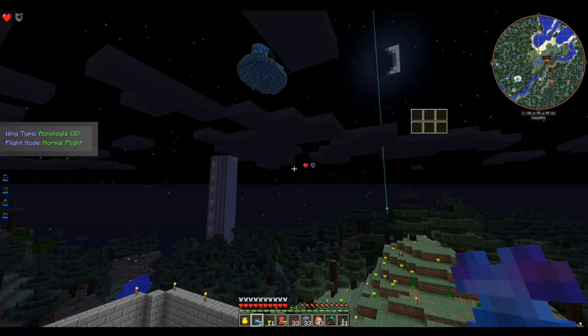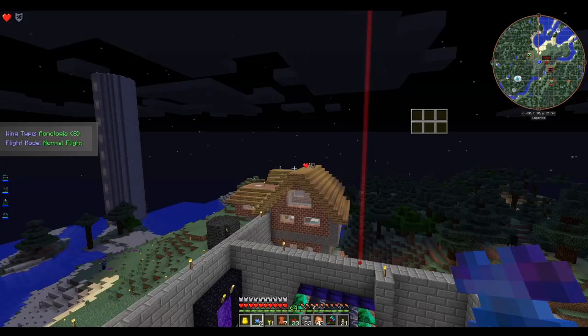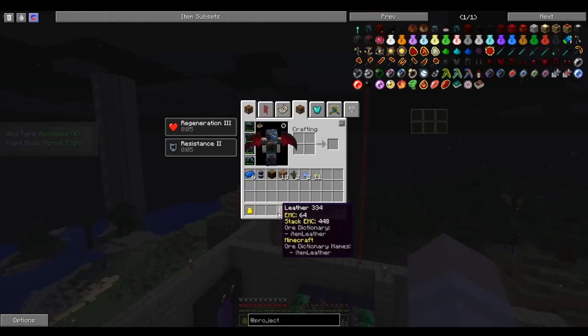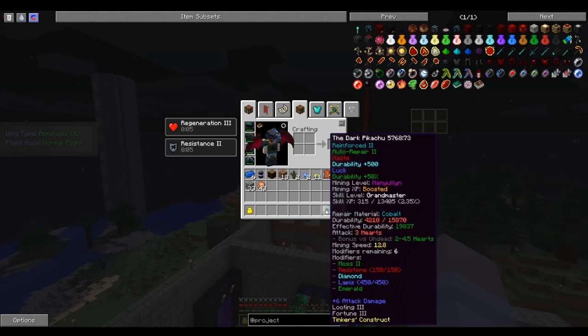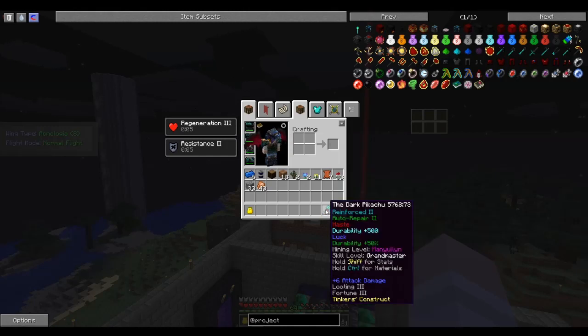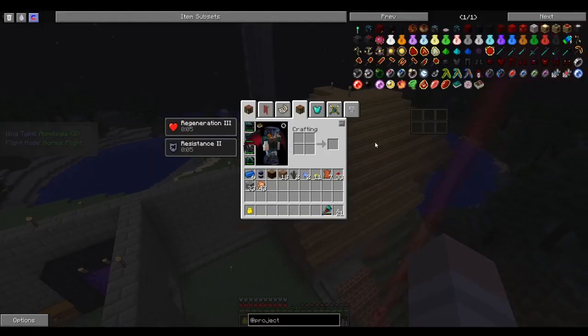And as you guys see, I'm pimping on levels right now, and I'm going to show you why in a second. By the way, like I've said, the Dark Pikachu is pimped out. Iguana Tweaks hooked me up, bro. I got auto repair, I got haste, durability, luck, reinforce, it can mine up to manyullyn, it is grandmastered, and I have 6 modifiers I can put on this. This thing is nutty. We're not gonna worry about that right this second though.